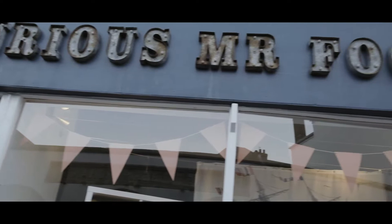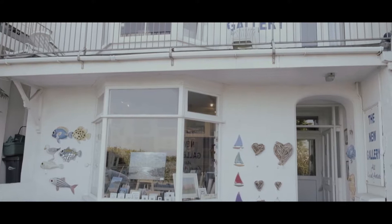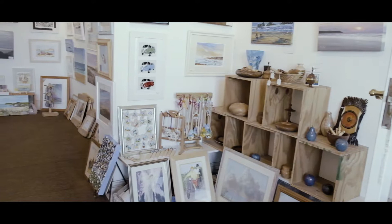They've got a good selection there and my ice creams and fab lollies are very popular there, as well as cheeky seagulls. It's a lovely shop, well worth a visit. I also sell in New Line Gallery in Woolacombe, which I love because that's the first place I started selling in. She's helped me loads and encouraged me, and it's still popular there now. I get a lot of people who visit year on year and come back for a new piece to add to their collection, which is great.